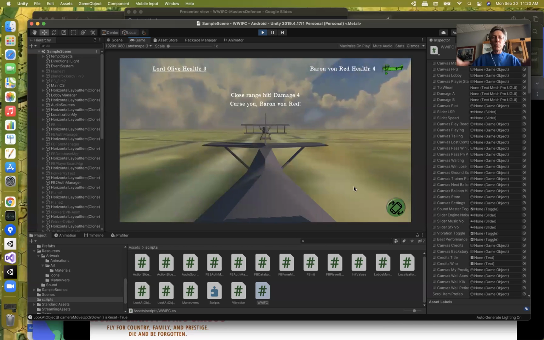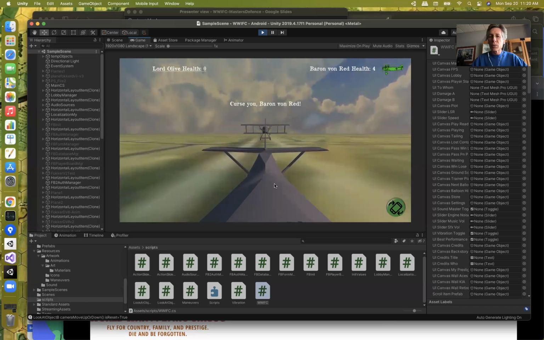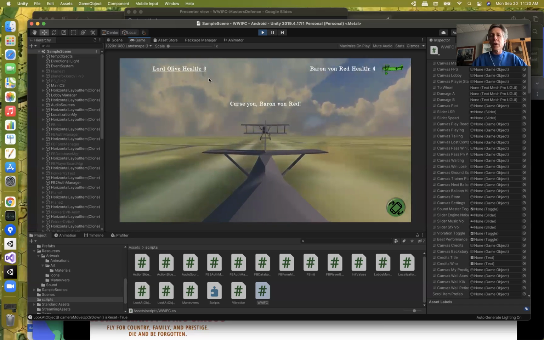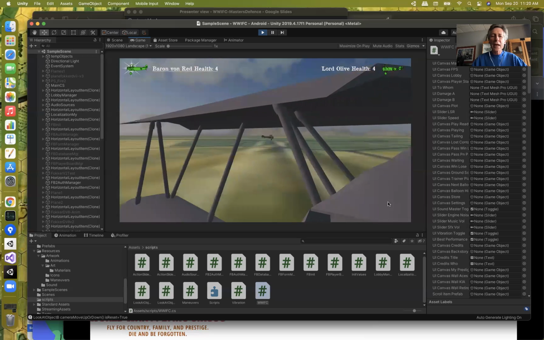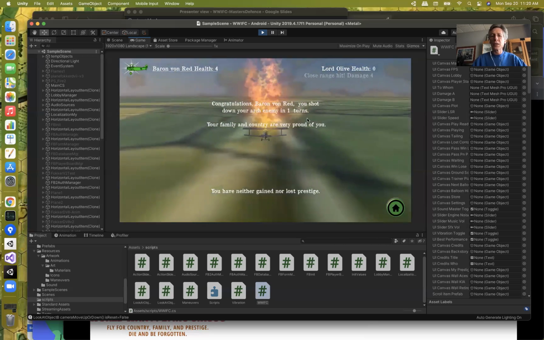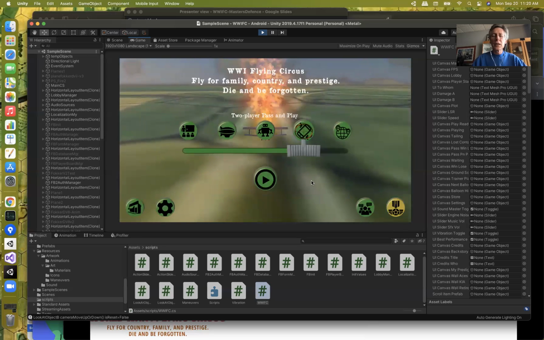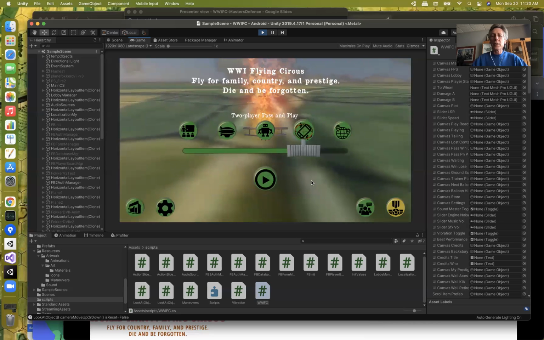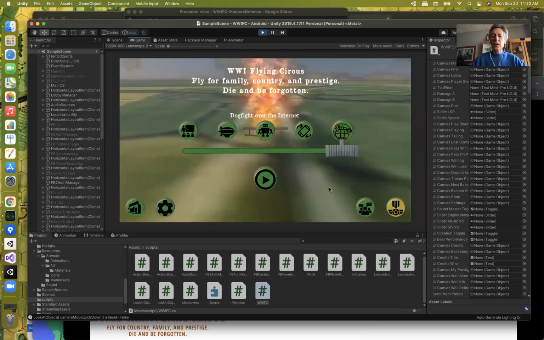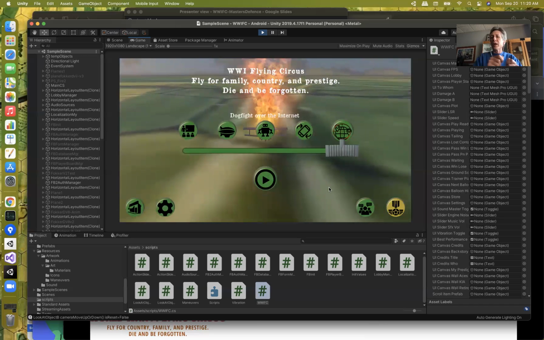Once both maneuvers have been plotted, we can see then from Lord Olive's point of view, been shot down by Baron von Red. Of course, Baron von Red hasn't seen that turn yet. And there, Baron von Red gets to see that they downed Lord Olive. So that's the two-player pass and play. And then the final is, once you've progressed, now you can play against a buddy on the couch and pass the device back and forth.